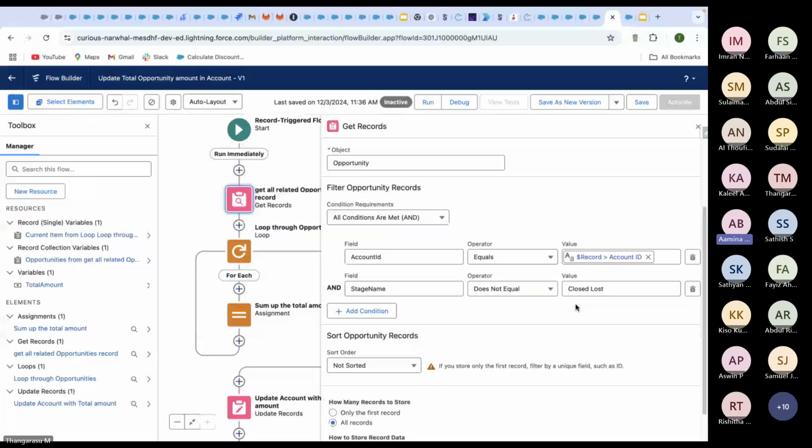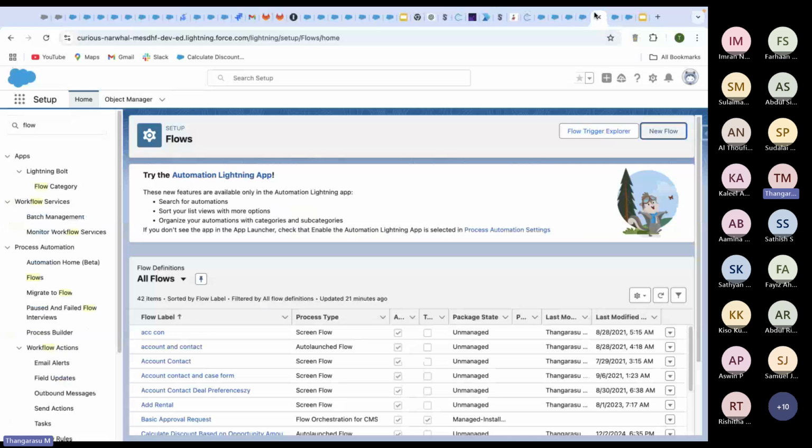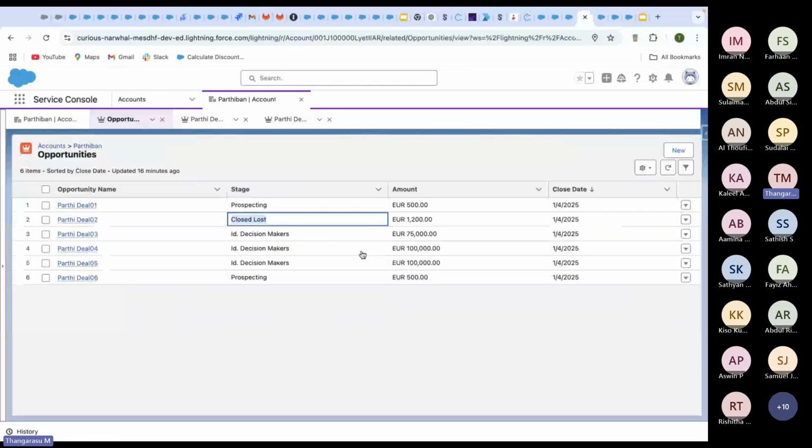Yes, sir. But for account ID, for a particular account, we are just getting all the opportunity records, am I right? It's the condition. Yes, we are getting for a particular account. If I create a deal, Party 6, I have to check the account name Parthiban.